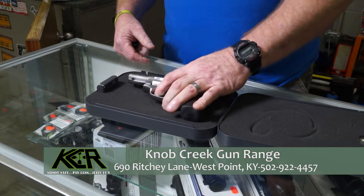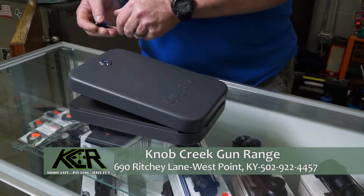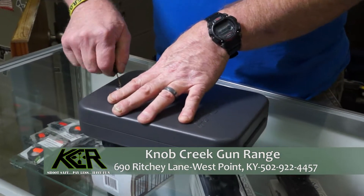I'd like to talk to you a little bit today about safe gun storage. It doesn't mean putting your handgun in a box and sliding it under your bed. It doesn't mean taking your handgun and putting it in the top drawer of your dresser. It does mean that you need to put it in a key lock box or something with a combination, and keep it up and out of the reach of children and your nosy neighbors.